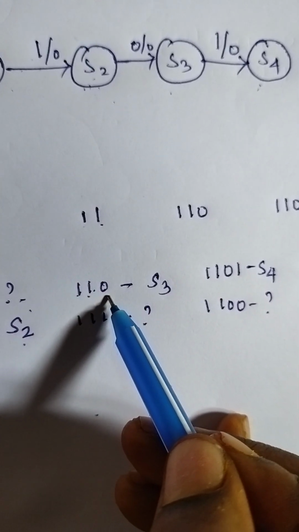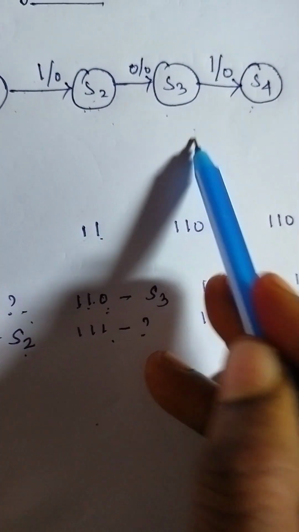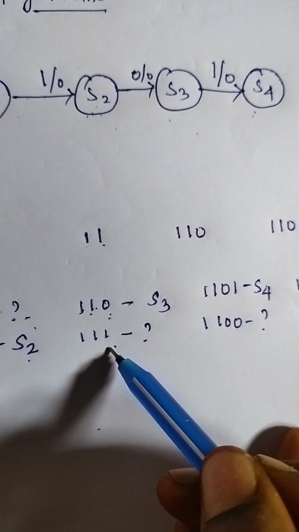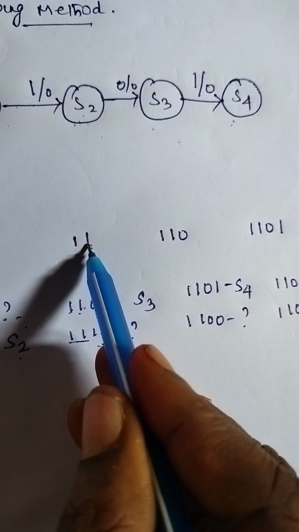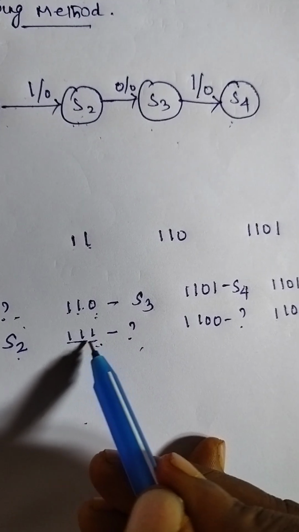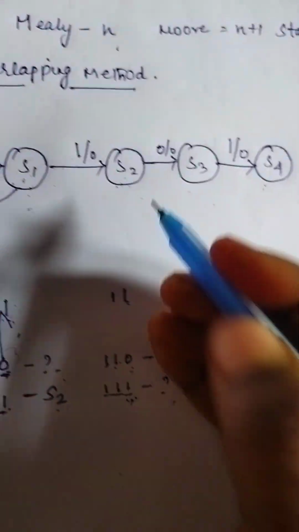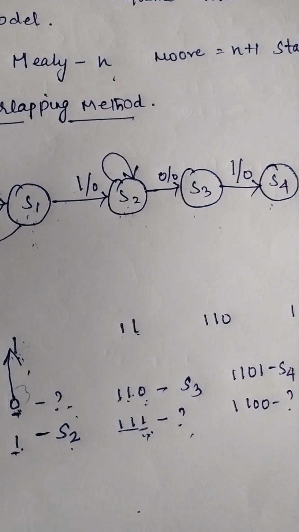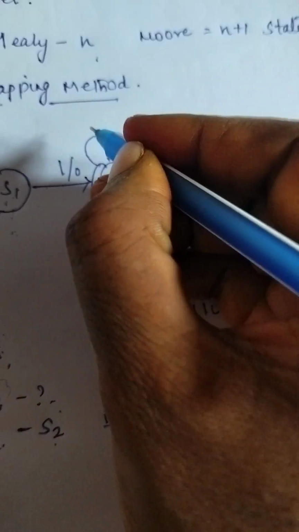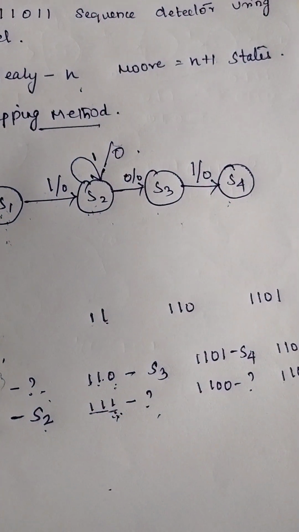My third bit might be 0 or might be 1. If it is 0, it is moving to the next state as S3. If it is 1, what is going to happen? Again, take this as the first 2 bits. Both are the same. Again, compare these 2 bits. Both are the same. So, if both are the same, you have to retain in the same state. That means whenever your input is 1, it is retaining in the same state. Right?